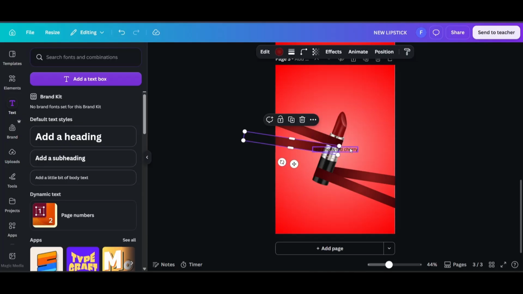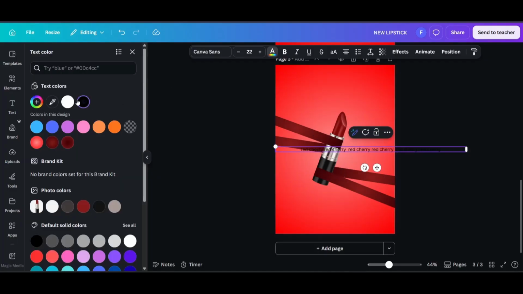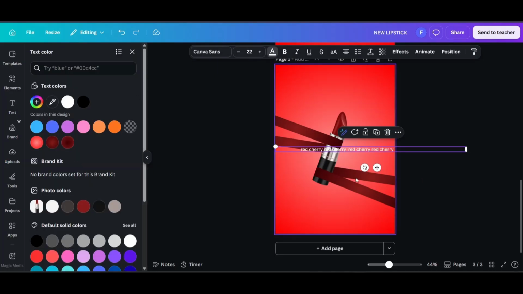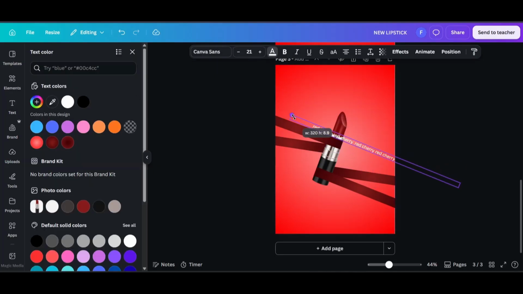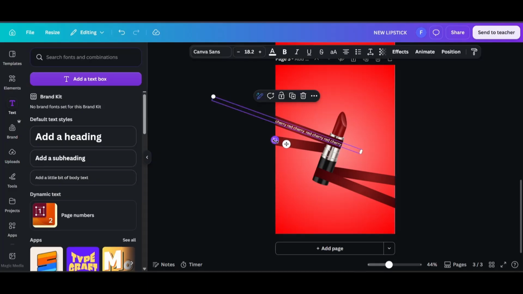The next thing that we need to do is add our text. Next I'm going to add my text, but change its font, change its color to white. Here we go. Rotate it as you did for the rectangle. We're just gonna put them together like this. Here we go.